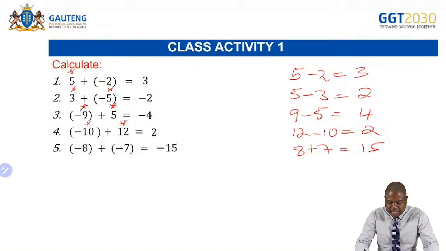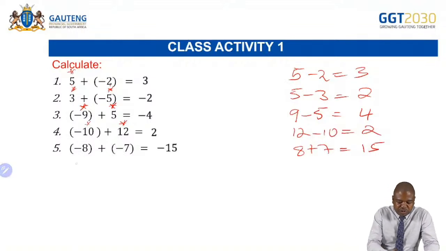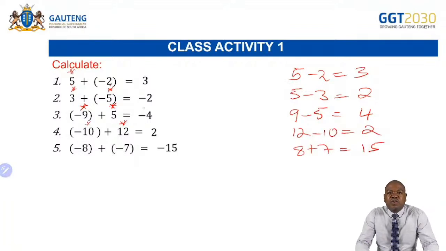Like I said earlier, in some instances it might be difficult for you to use a number line because the numbers would be quite big. So now I'm going to give you 2 minutes to write corrections, for those who need to. When we come back, we'll move on to the next stage of our lesson. Thank you.